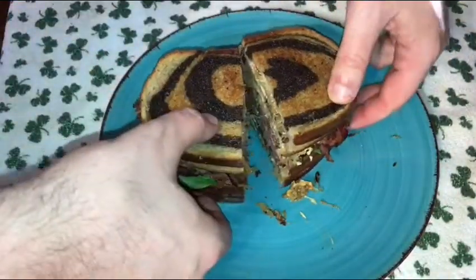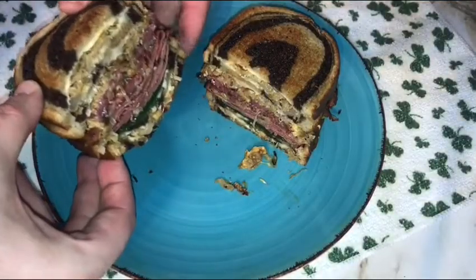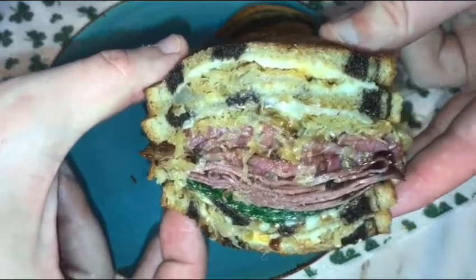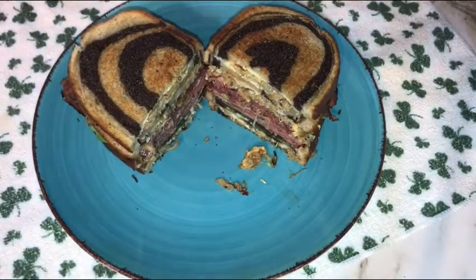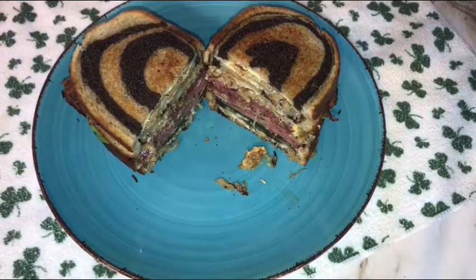All right, let's see what we have here, folks. Bam. All right, check that out. Look at this. I can barely even get my hands around it. Look at this sandwich, folks at home. Look at that. Piled up. New York City high. Mile high. Chicago, City of Broad Shoulders high. Boston strong, anywhere you're at. If you're Irish, today's your day. It's St. Patrick's Day. Have your sandwich, thick and hearty, and enjoy.